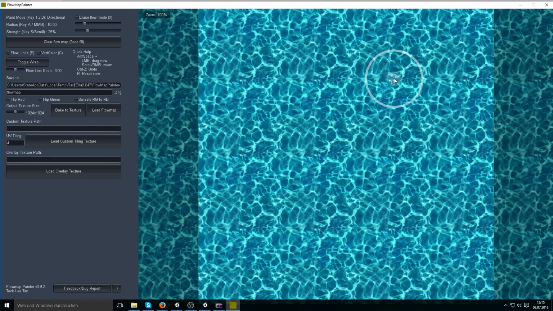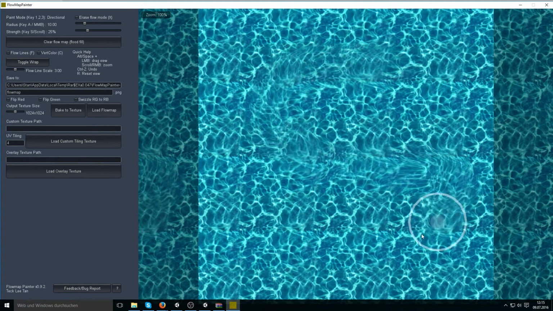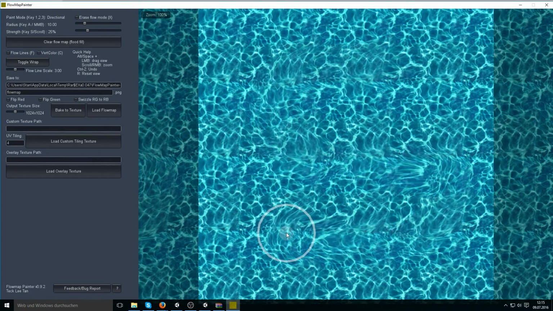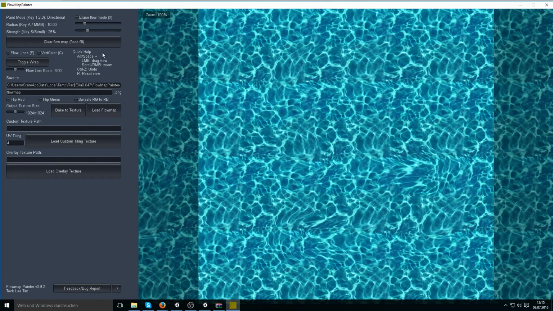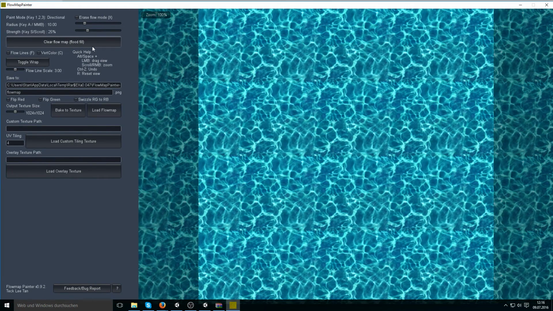This tool works pretty straightforward. You click somewhere, you draw, and it draws a flow map for you, and you can see a preview here. Now let's just click clear flow map because that's not what we want to do. We want to load our river reference image.